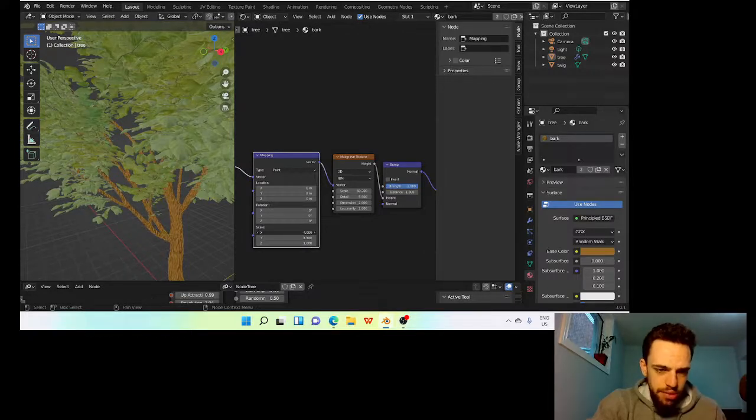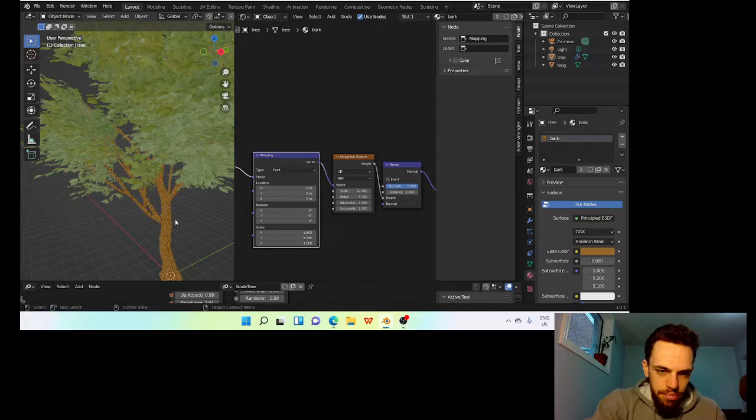So you can play around with these settings as much as you want and find what works for you, how you like it to look. It's very subjective, but I'm not going to play around with these too much. But yeah, I think that looks pretty good there.